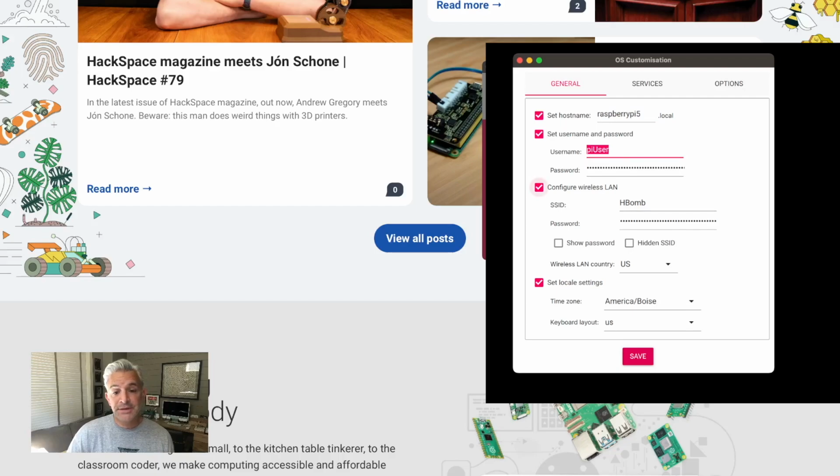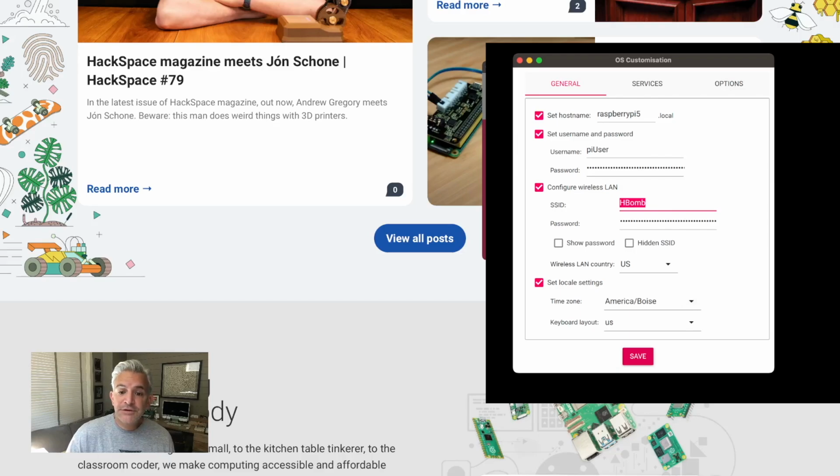You can set this username to whatever you want. Just make sure that you remember what it is, and then you're going to put your password in here. I think I just used QWERTY as my password. And then we are going to set the hostname. If it's checked off by default, just check it on. And make sure it's something that is descriptive of a Raspberry Pi so that when it hits your local network and it displays its display name, you know exactly which one it is.